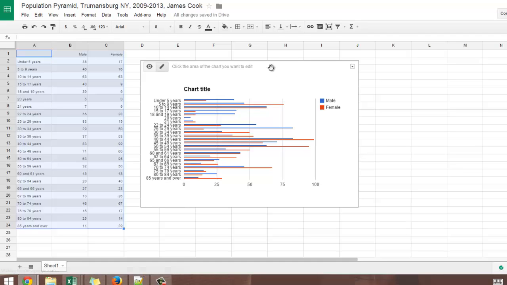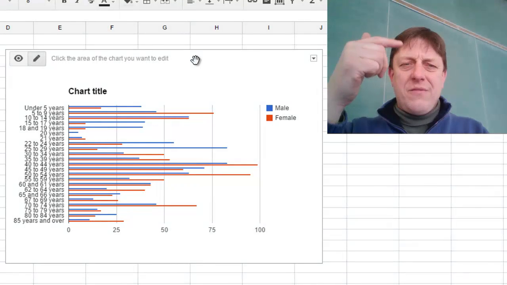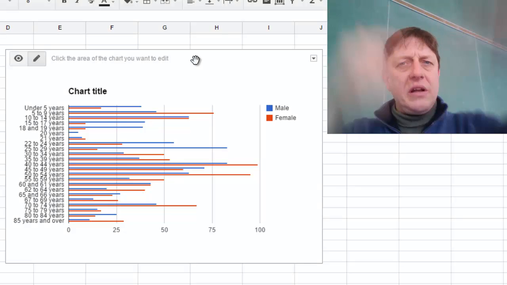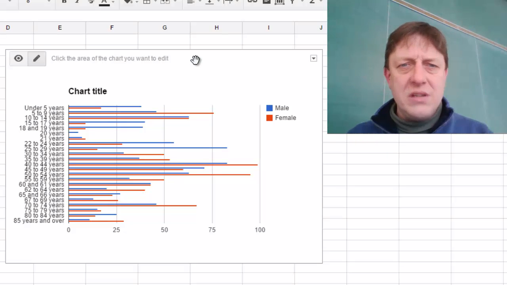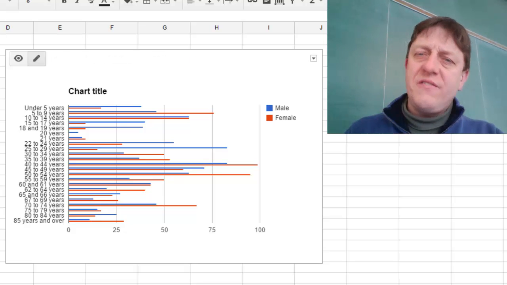The second problem is that you'll look at the labels for age categories, which are very conveniently indicated. And you'll notice that those age categories are from oldest on the bottom to youngest on the top. And typically in a population pyramid, it's reversed. So clearly we have some work to do. So we need to fix this.